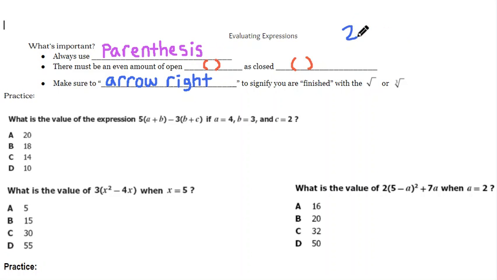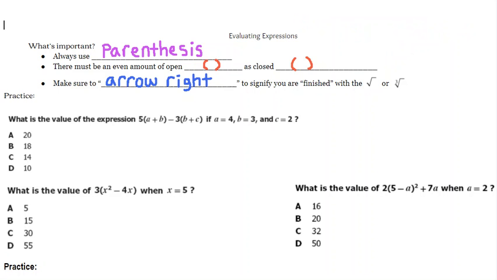Let's say I had 2x, and it said x equals -3. The correct way of doing this is plugging it in with parentheses, and it would look like this, and this means 2 times -3, and that would give me -6. If I don't use parentheses, it could look like this, and that's 2 minus 3, and that is not right. So we want to make sure that we use parentheses when we plug in numbers for variables.